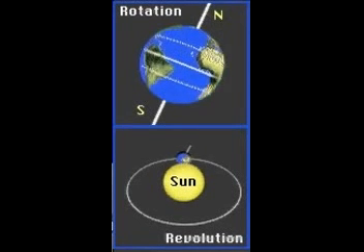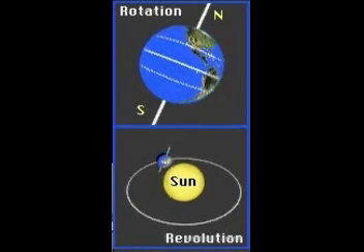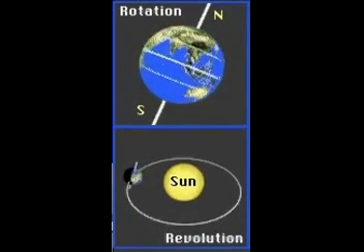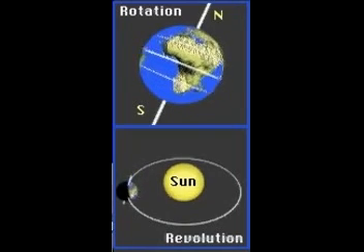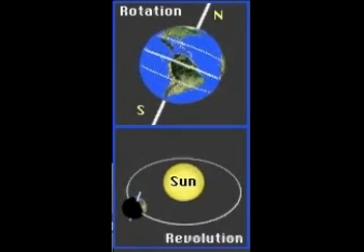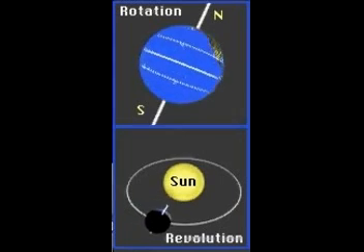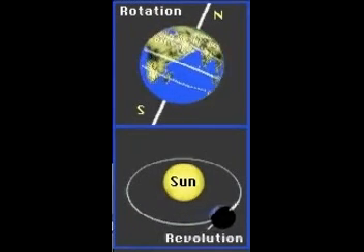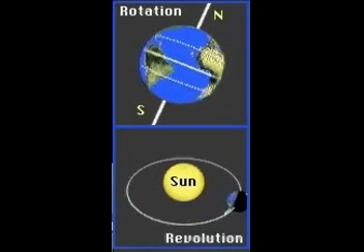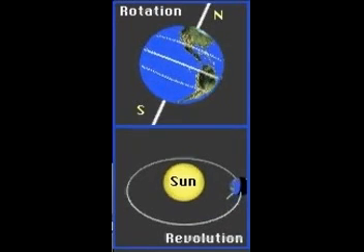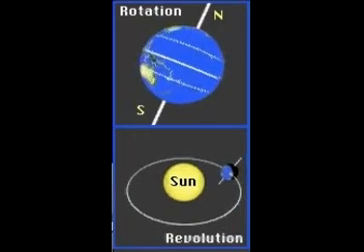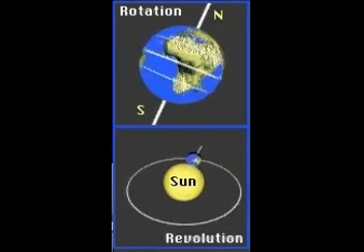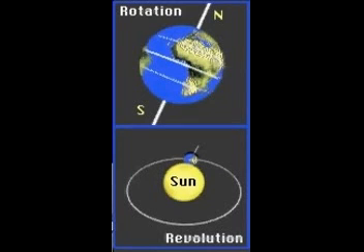Okay, let's go back and look at the plane of the Earth's orbit around the Sun. We should all know that there are 365 days in a year, which is the time it takes for the Earth to make one trip around the Sun. We also know there are 24 hours in a day. The exact figures are 23 hours, 56 minutes, and 46 seconds in a day, and 365 and 1/4 days in a year. We understand that it takes a day for the Earth to completely rotate around itself.